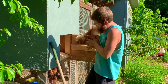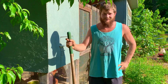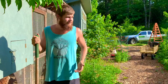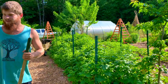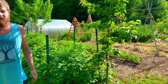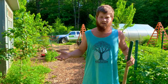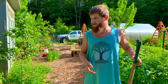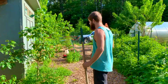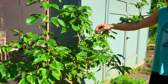Very healthy chickens! Biodiversity is the name of the game — you want to be growing as many different things as you possibly can. That's what leads to a successful, resilient garden. Here we're growing fruit trees, berries, vegetables, herbs, and we have chickens and mushrooms — probably 50 to 80 different types of edible plants and fungi. That means if there's a year where it's too rainy, too sunny, or there's a drought, something will always do well. This Asian pear is only maybe two years old and look at how much fruit it has — just an overwhelming amount.